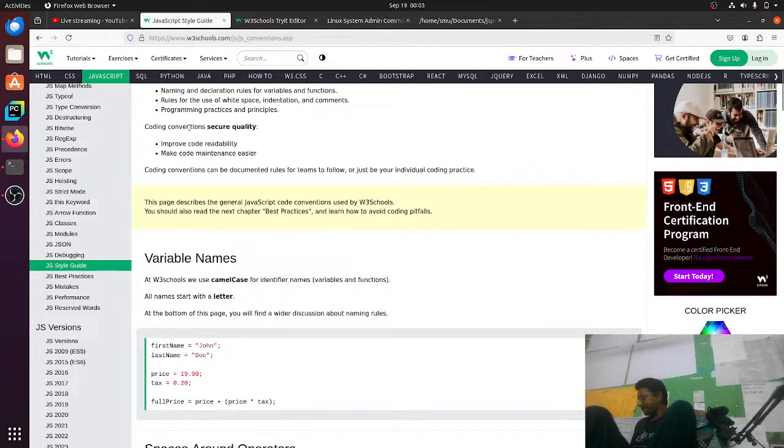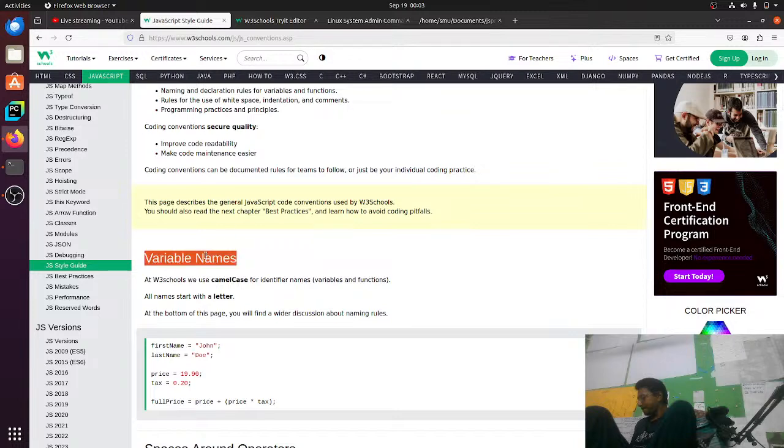Coding conventions secure quality, improve code reliability, and make code maintenance easier. Coding conventions can be documented rules for teams to follow, or just be your individual coding practice.